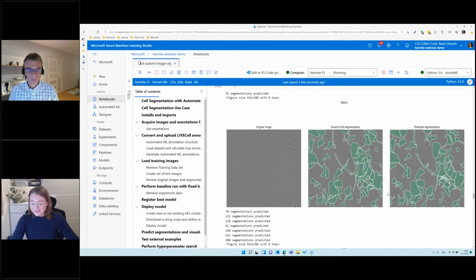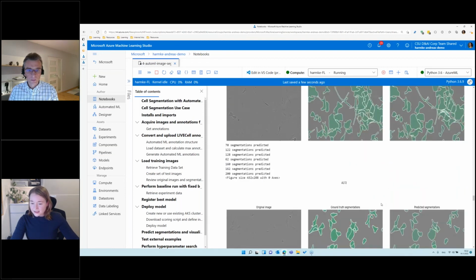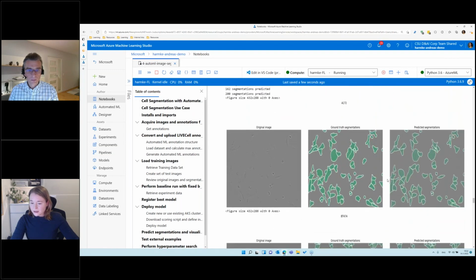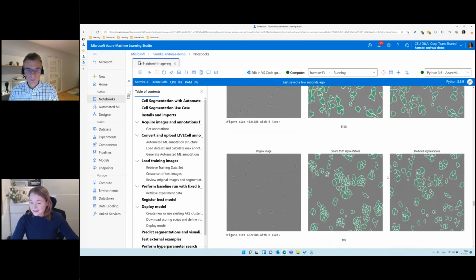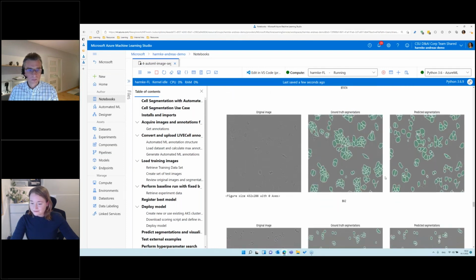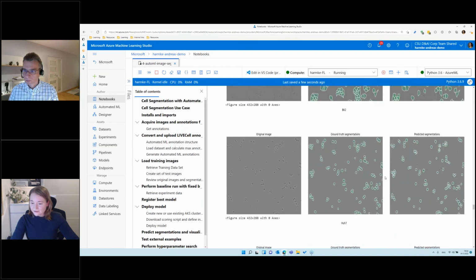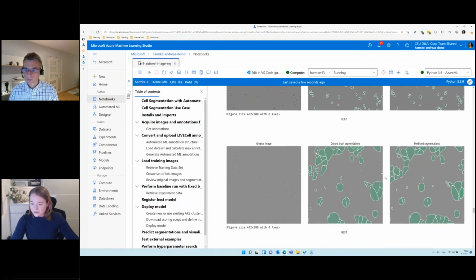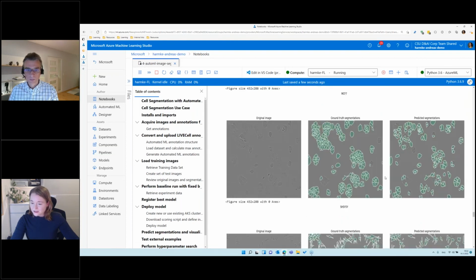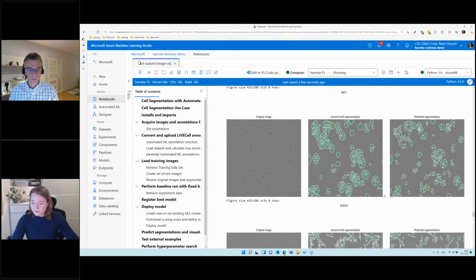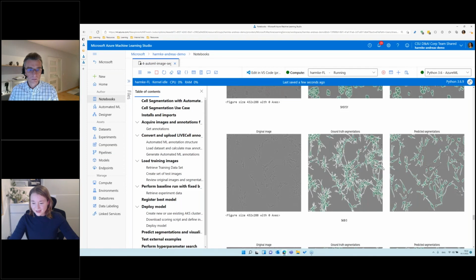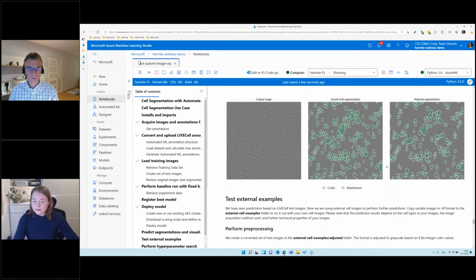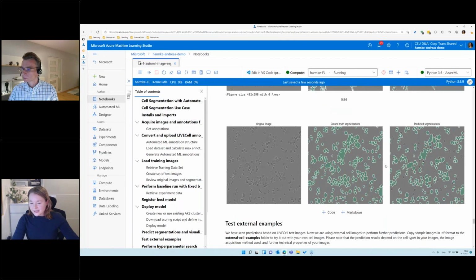With the predicted segmentation. So these are the ones that are generated by the model. And as you can see, these predictions actually look quite good for some of the cell types. Other ones are a bit more difficult. But this is a result of the model. It's quite interesting to see for these different types how the model is giving some better or worse results, which makes sense because some of them are so different. This one, for example, is a bit more challenging, and this one as well. So this is an example of the output that is created by Azure ML.